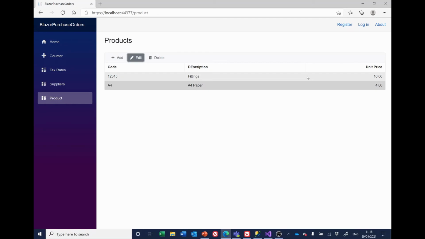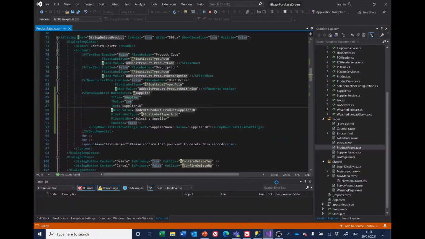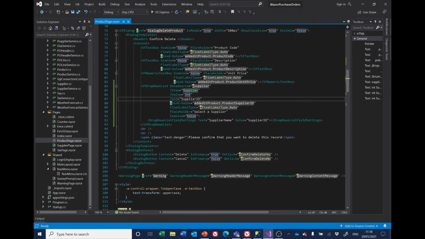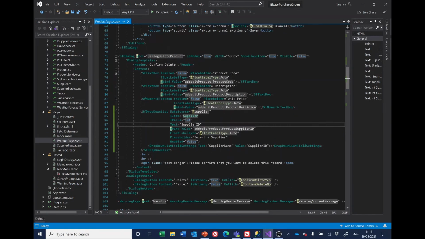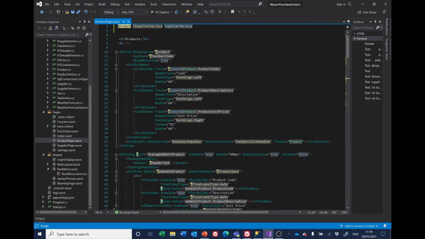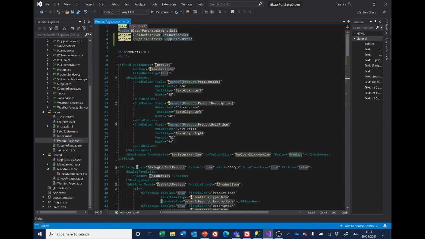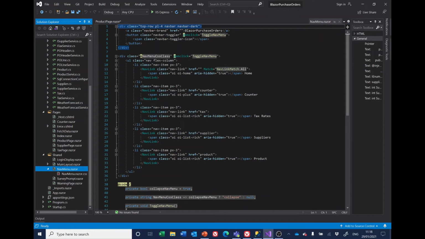we can now see by looking at the edit that we've got the supplier down there. It would be nice to have the supplier in this grid as well. So that's the thing we're going to be looking at next. Just to save me the pain of seeing that description there spelt all wrong. And the nav menu, same product instead of products, I'll just change that.